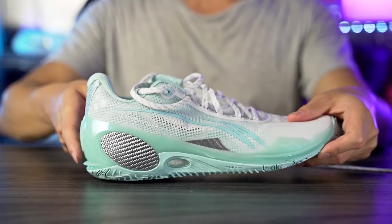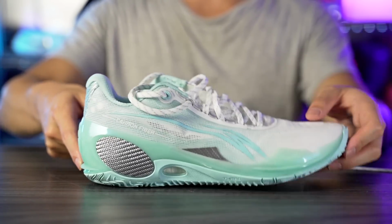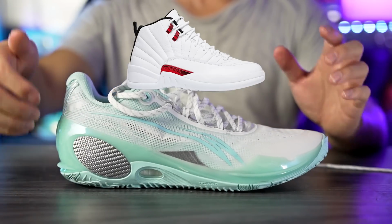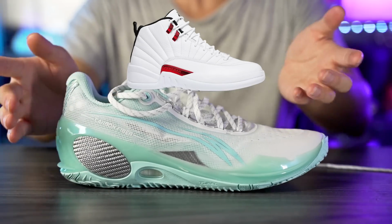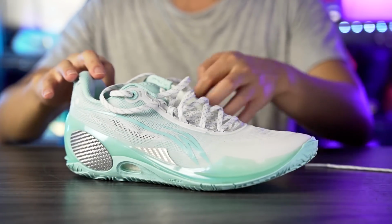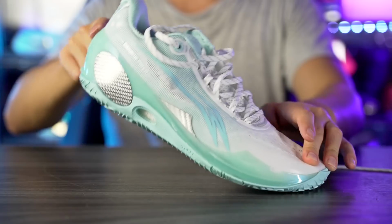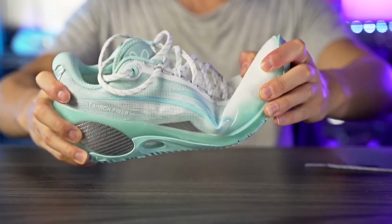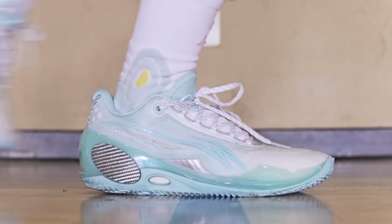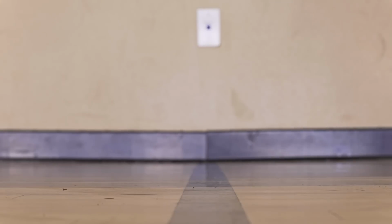So it is a little bit clunky, but we do have a nice rounded shape, so it doesn't feel terrible, right? If it was an edged out shape like the Jordan 12 was, then I would really hate it, but it has a nice rounded shape, so it's not bad, right? And then here in the forefoot, we have a nice curved shape. Look at that, and also a lot of flexibility here in the forefoot. So overall, heel to toe transition is pretty damn smooth. It's just a little clunky here in the heel.